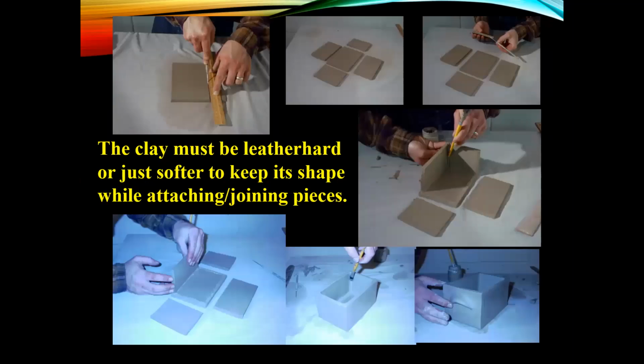Even if you don't get these connected on the same day, you want to make sure that you get them rolled out on the same day, because the humidity and moisture in the air in the studio today could be different than 2 days from now. And remember, your clay is going to shrink as it dries. So the piece that you made 2 days ago is not going to be the same size as the piece you're making today. So that's really important to keep in mind.